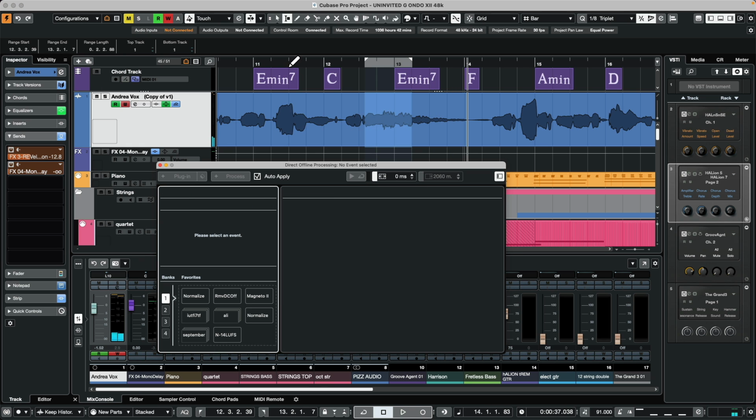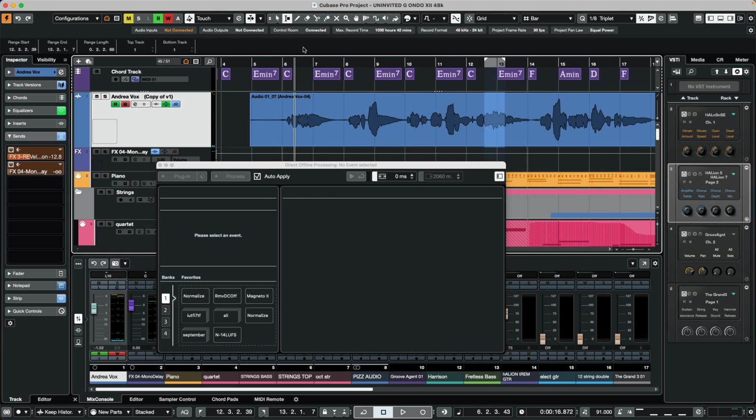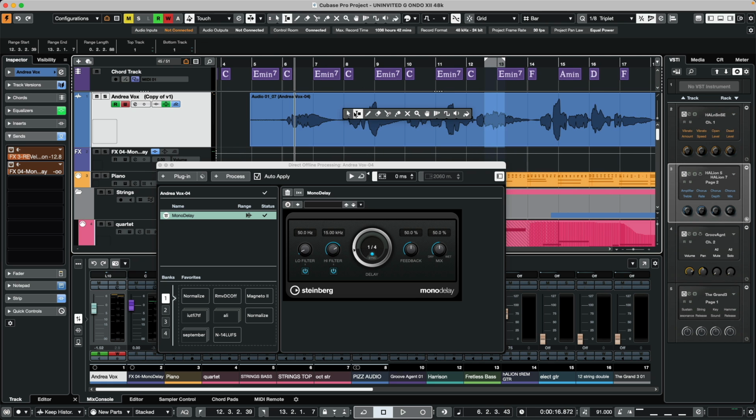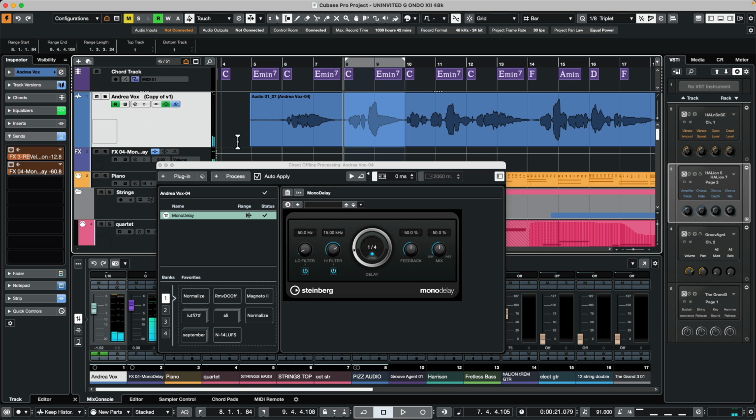Now, another useful process for this is if you want to do maybe a lo-fi or AM radio sound for just a portion of the vocal so that the next part would have more impact. So I'm going to select just this particular section right here. And I want to process this differently. So I'll just bypass my delays here real quick.